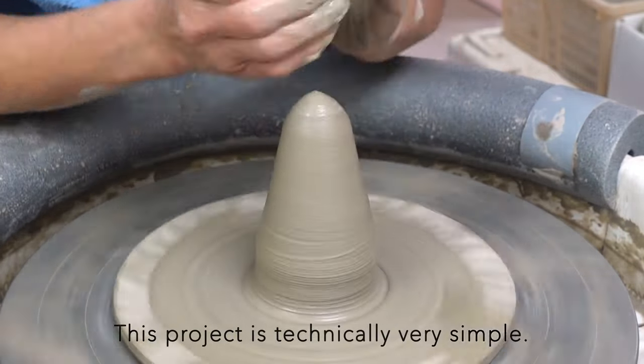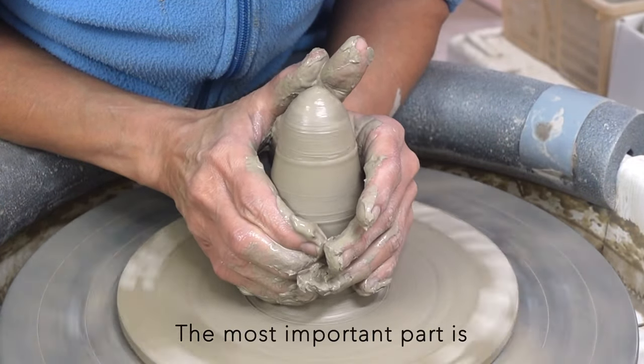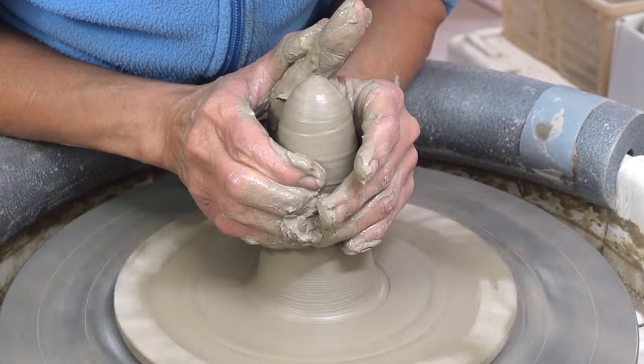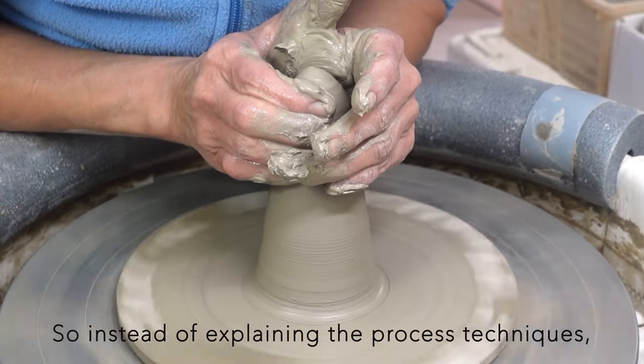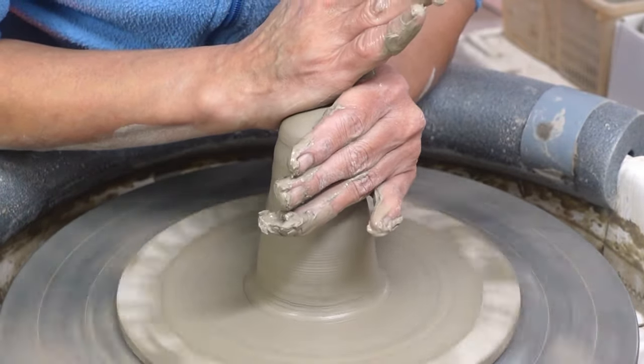This project is technically very simple. The most important part is measuring the lid to fit the body. So instead of explaining the process techniques, I will talk more about the other details.